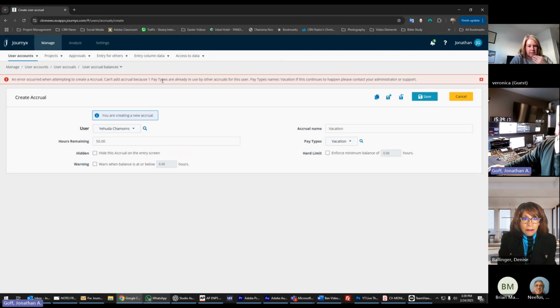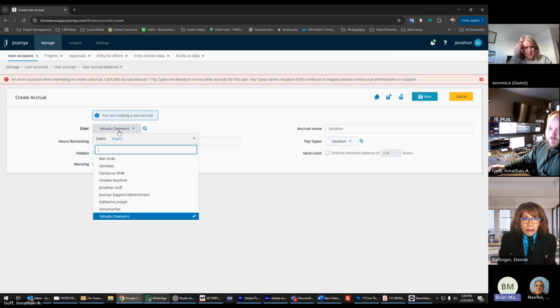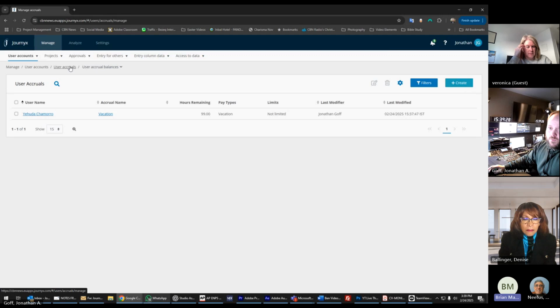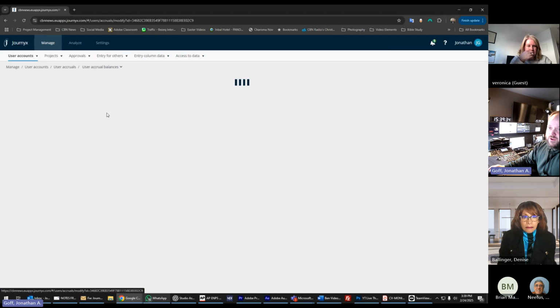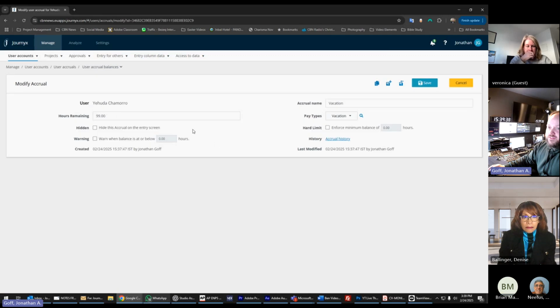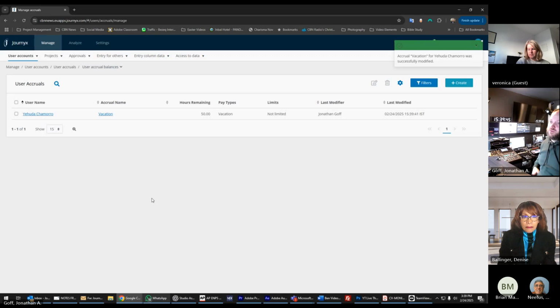Okay, well, there's an error at the top. But let's go back to where it says user accrual balances. User accruals. Maybe you have to navigate up a menu. So it thinks we've got one, but this is where you can modify it also. From in here. Okay. Yeah. It is different. User accruals. Okay.